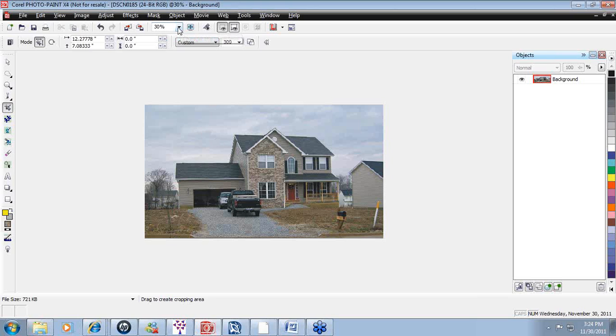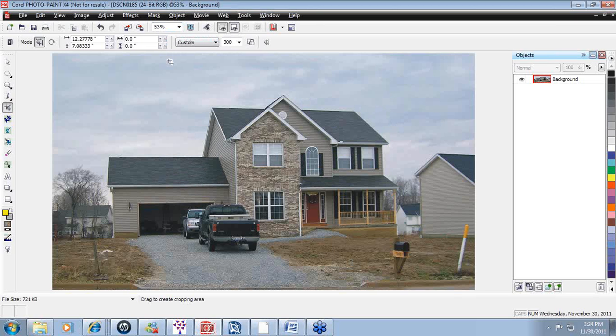Let's go back up to our horizontal toolbar. And this is our zoom level. Click on the drop-down arrow and select to fit. You'll see this brings us right back to a full screen. And perhaps we'd like to use the magnifying glass or the zoom tool. So let's just take a look at that magnifying glass.